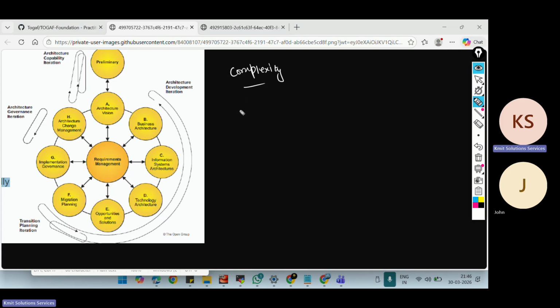For each project, it totally depends upon their different ADM configuration. So this iterative approach could be project specific.